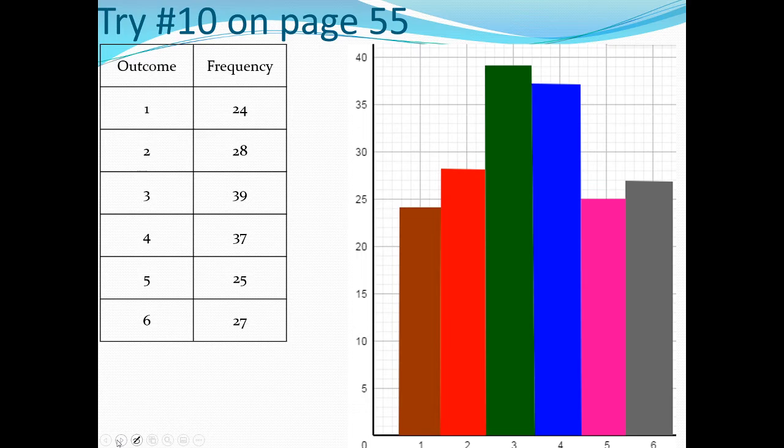So let's take a look at one here. This one's actually using the midpoint method, mainly because they don't really have classes. We have 1, 2, 3, 4, presumably like rolling a die, it looks like. So if we're rolling a die, the amount of times we got 1, the amount of times we got 2, the amount of times we got 3, and so on. Because there's really no boundaries here, they opted for the midpoint section. So the midpoint of 1 is just 1, the midpoint of 2 is just 2. So essentially your class width here is just 1. It's not really much to go off of for class boundaries, so they just use the midpoint method.